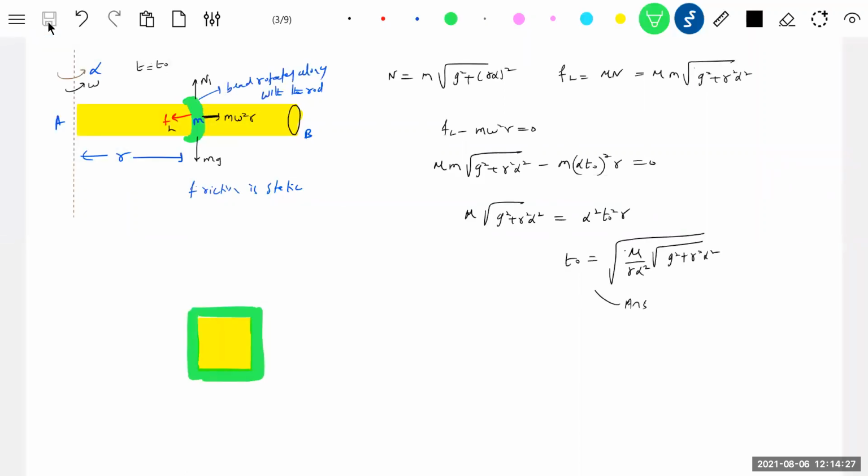Come on, analyze, without drawing a diagram nothing is possible. There is mg, there's a normal contact N1 on the rod. As it is rotating, there will be a normal contact N2 on the rod, and this will be tangential. Till here it is almost the same, but the friction at this surface depends only on N1. The friction at this surface depends only on N2. Two frictions you have to show.